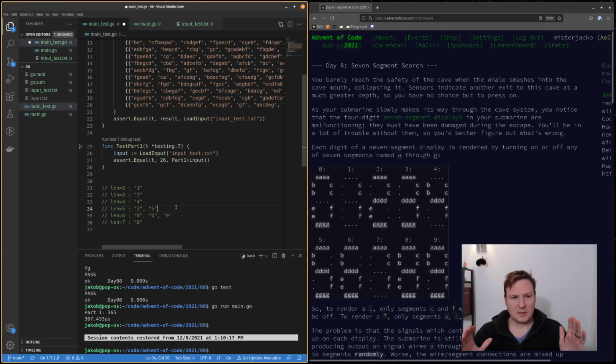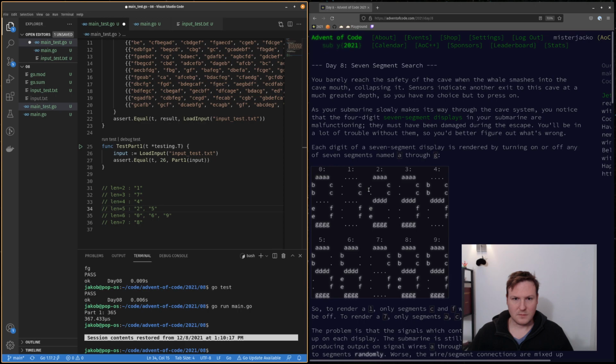What we can do is look at the ones that are length 5, which is 2 and 5, and figure out what about these needs to be present that is not present in the other. Let's look at 4 as a template.